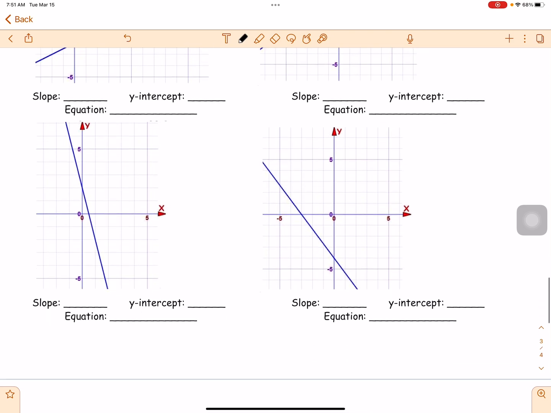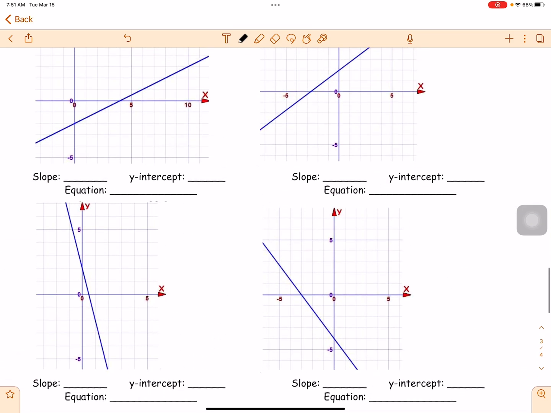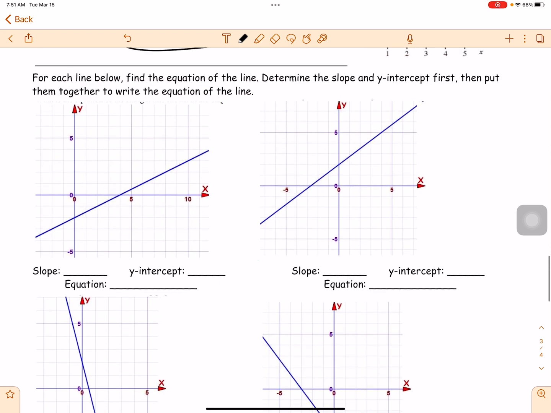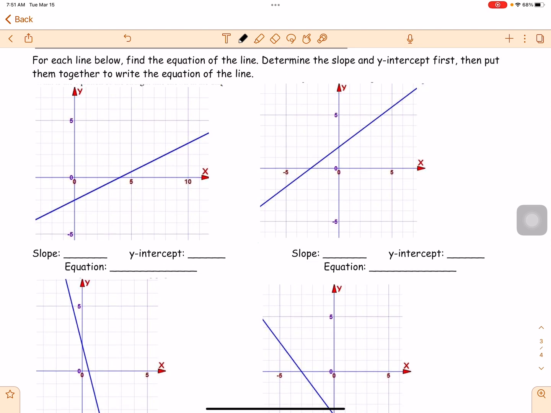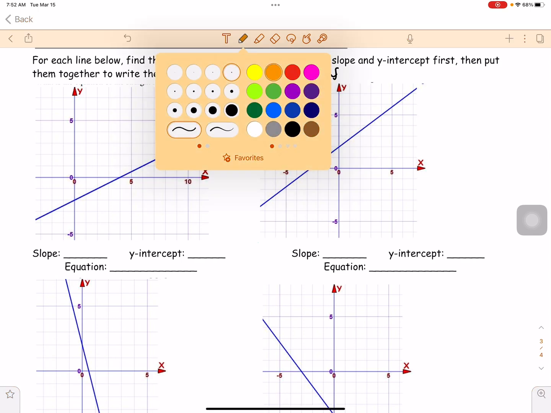Now I need to look at all the rest of this real quick. Okay, cool. I'm going to start to go pretty fast because I want you guys to use this to check your answers. So please try the problems first, and then you can check your answers, okay? So I'm going to go through it, obviously, so you guys can check your answers.